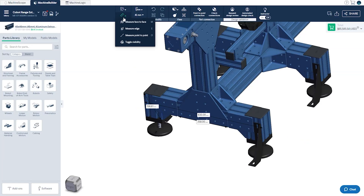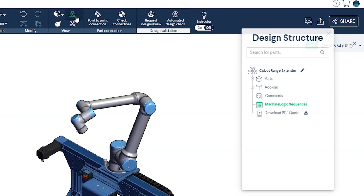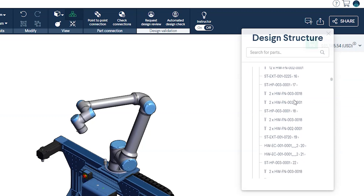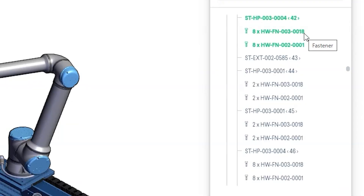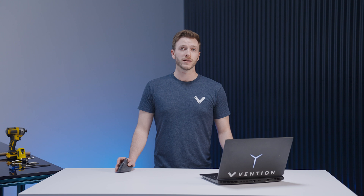To hide all on-screen dimensions, simply navigate to the measurement dropdown and select 'Hide Dimensions.' The next tool is the design tree view found under the View section of the toolbar. The most important item here is the Parts category, which behaves like an interactive bill of materials. With the Parts category expanded, you can click on any of the part numbers and they will be highlighted in the design itself — and this also works inversely. There is also information about which fasteners are used with which part, which is very useful when non-standard fasteners are used. You can also use these part numbers to search the respective 2D drawings or specification sheets found in the parts library on our website.